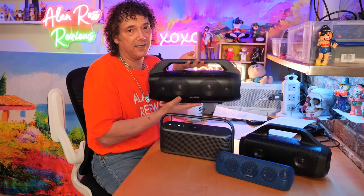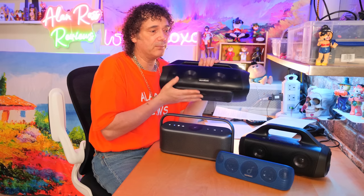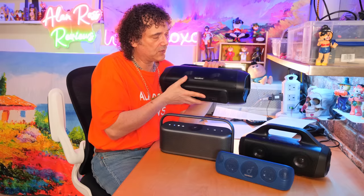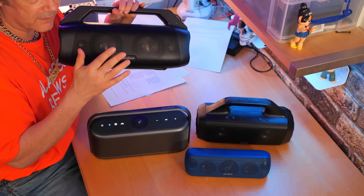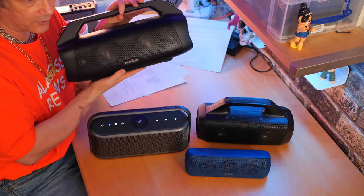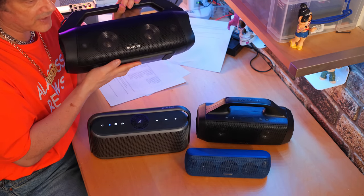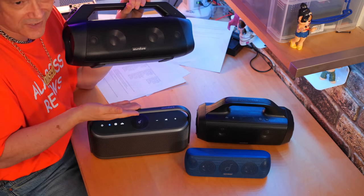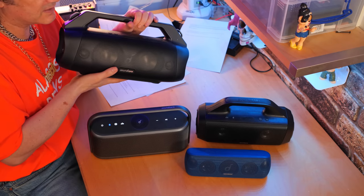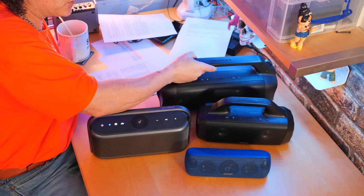The winner, clearly, for bass, for muscle, for punch, is the Motion Boom Plus, as it should be, given the size differences. But it was also louder when it first hit the market, but for me it was quite harsh, and I think a lot of other people found it that way. Not everybody, but a lot of people did. And they made it sound more bass heavy by doing what I've just done, reducing the mids and the highs to give more relative bass. But some people are not happy because it meant they lost some volume.